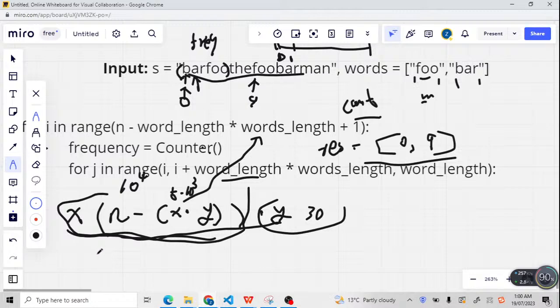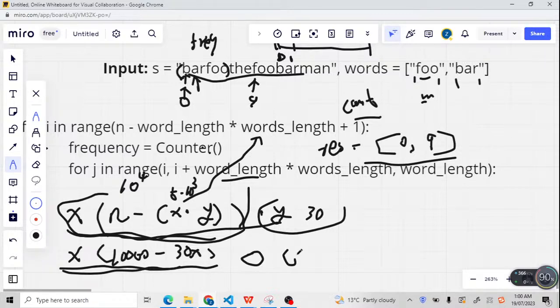So the result would be: n would be maximum 10,000. So 10,000 minus 30x, minus 30, and times x. We are going to calculate this x. Then we can use advanced mathematics to calculate. Basically, this result is to the order of O(n).